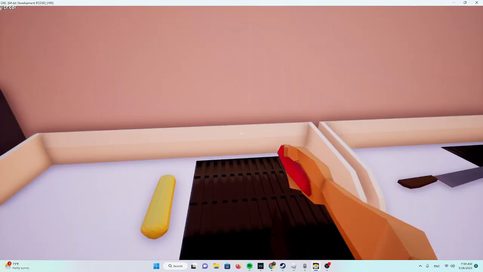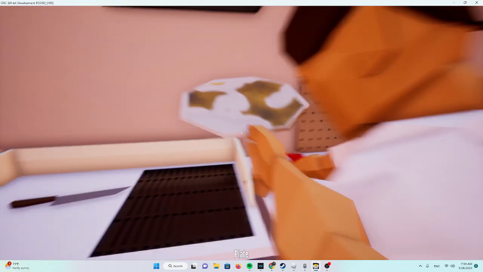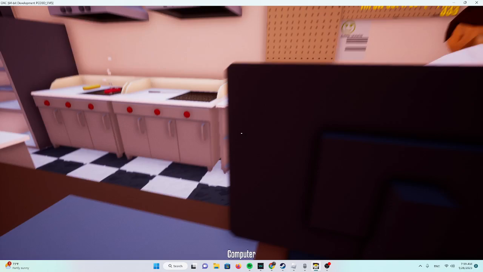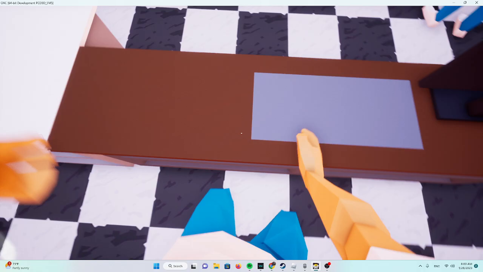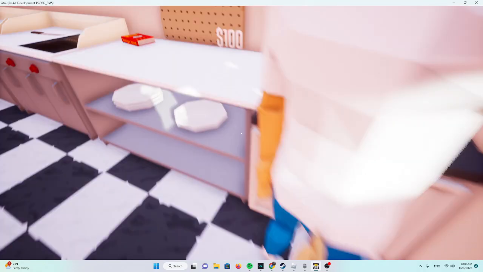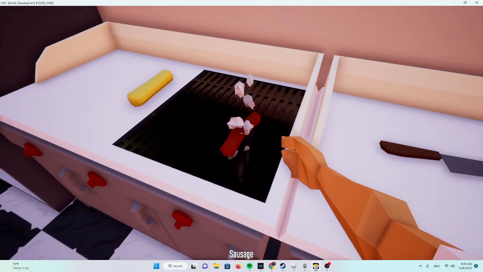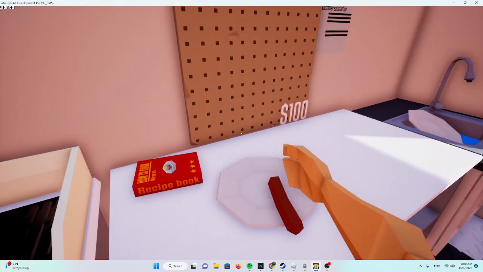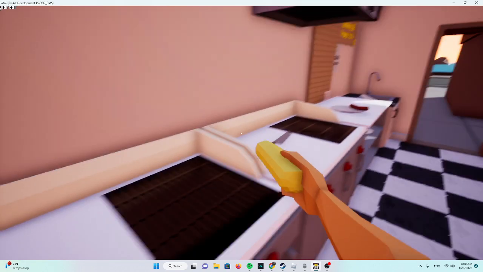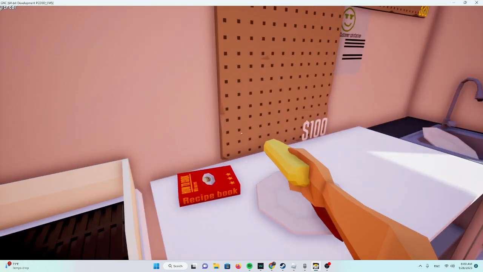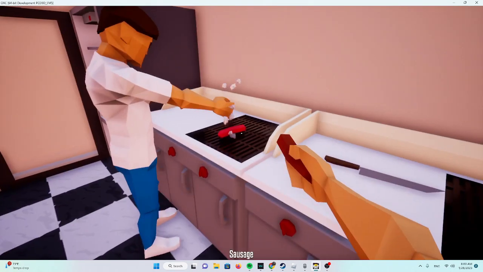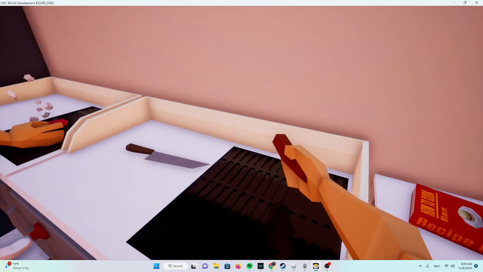Bro, I didn't even give it to you. I just floated sausage over to you. Why is there a dish? You take that. I gave it to you. Plate. How do you know when it's cooked properly? Is this cooked properly? I don't think it is. Let me do it. No, that's for brown. I need to put it more?